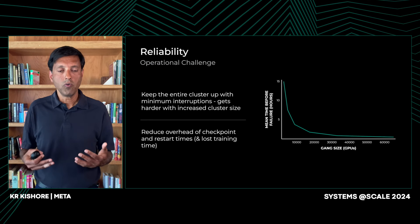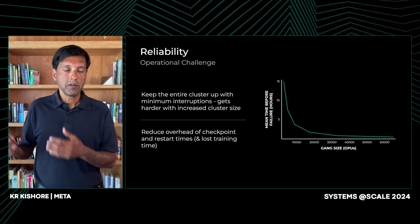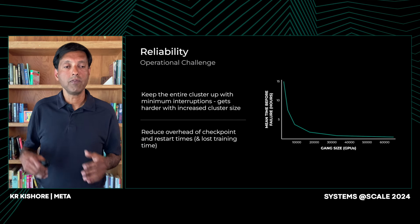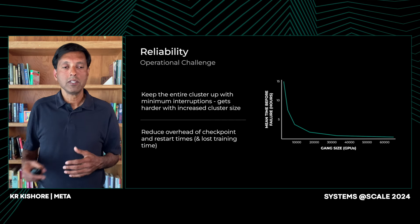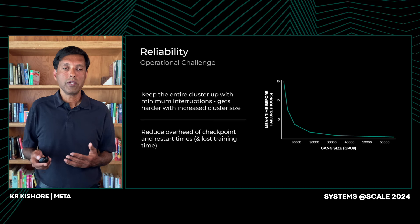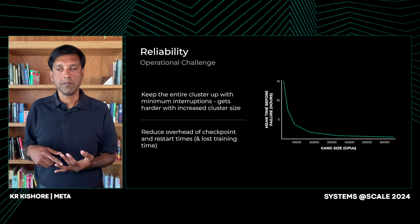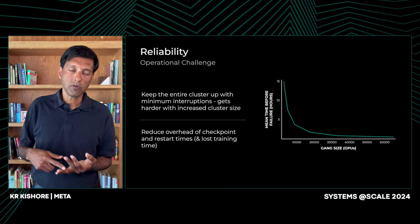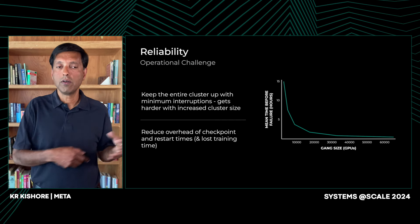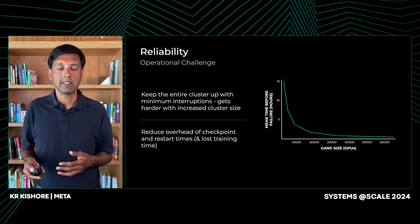Beyond all this, you'll see unforeseen problems. For example, when those jobs suddenly stop, the power drawn from the grid just drops, and you'll get a call from the utility company asking what you're doing spiking power up and down. We measure all of this by creating an efficiency metric where we take the total training time and remove all time needed for administrative work: creating checkpoints, restoring from checkpoints, time lost from the last checkpoint to the time of failure, failure detection, and mitigation. All of this is a big part of the challenge of operating a cluster like this.